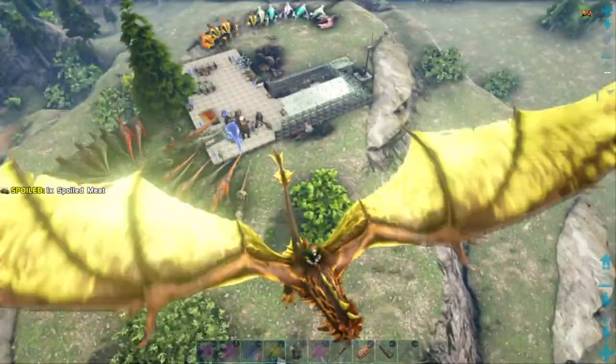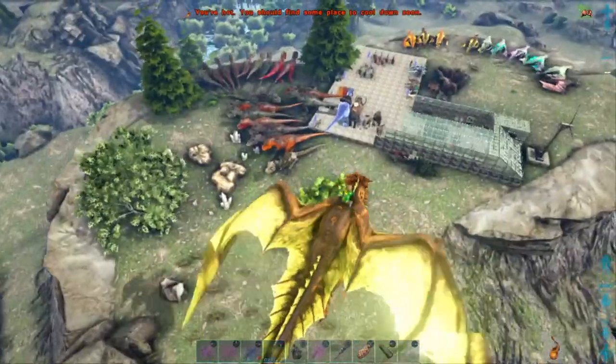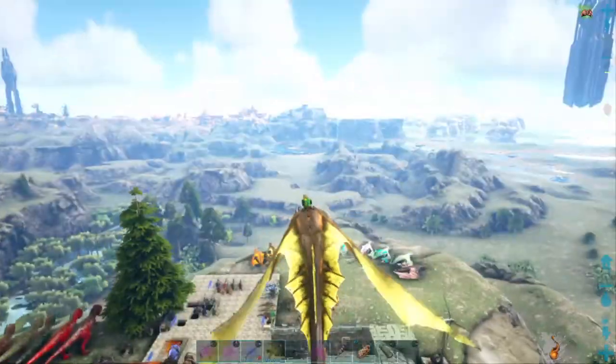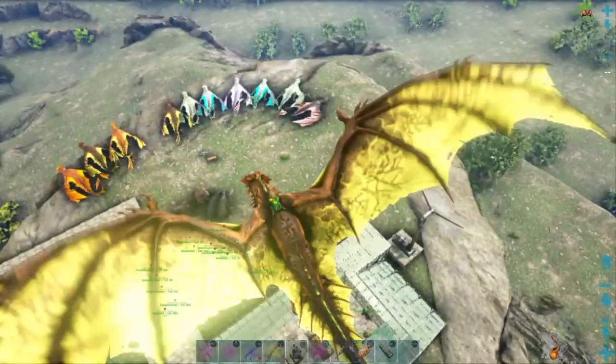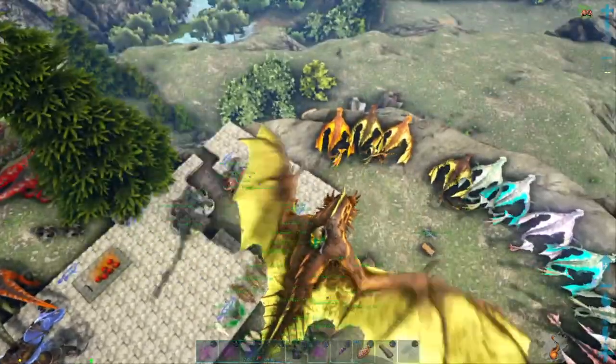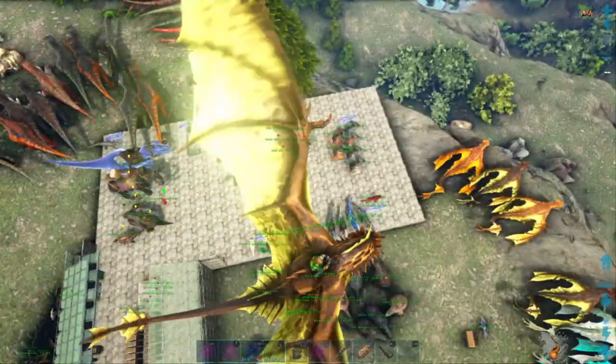At least 20 down there, at least 20 T-Rexes. And let's see what else I got. I got all my wyverns. I did get that blood wyvern that I was trying to tame. It's right there at the very end. And all the blues and purples are the tropicals, and all the yellows and reddish browns and stuff are the ember wyverns.